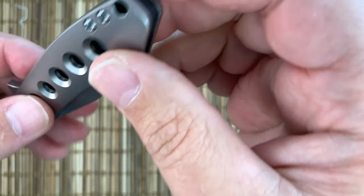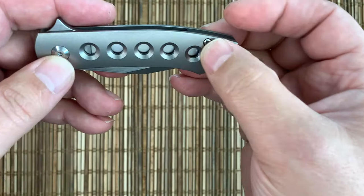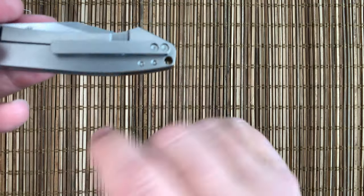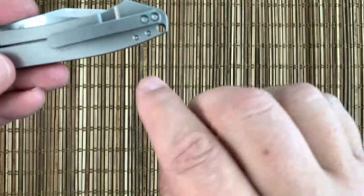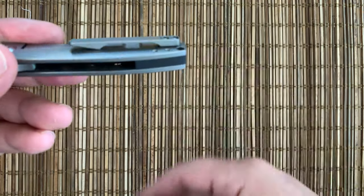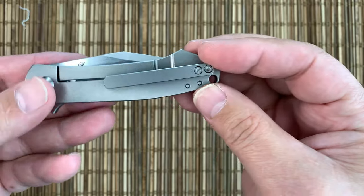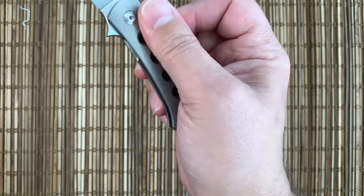You can totally feel it. And last but not least, two screws in the back through the back spacer, but they go right into the titanium. So if you ever stripped it out, you're kind of screwed with those screws. I would prefer to see Chicago screws. I complain about this on the aluminum-handled Dividend from Kershaw — at that price point it's a little bit more forgiving than this.